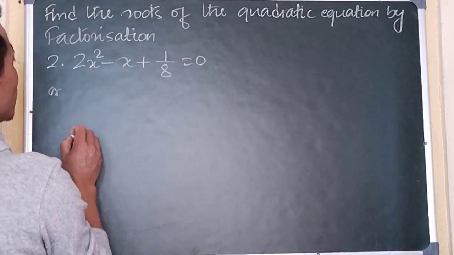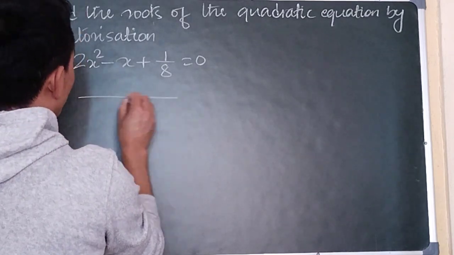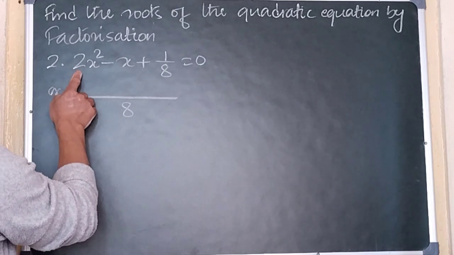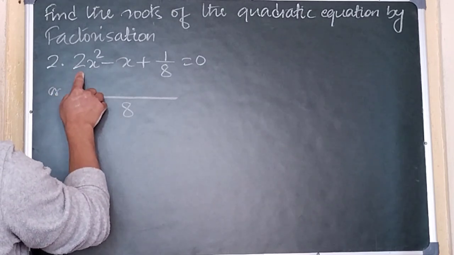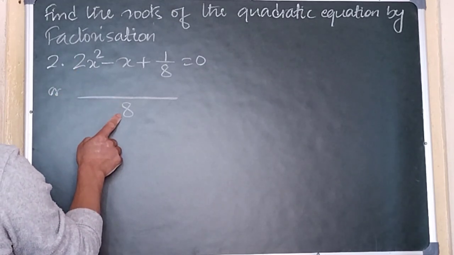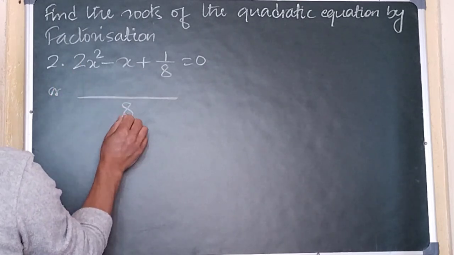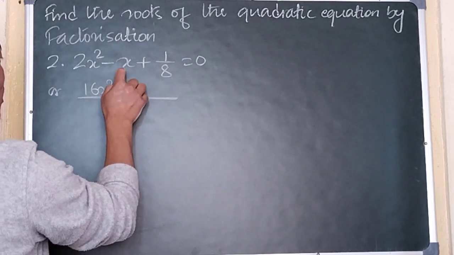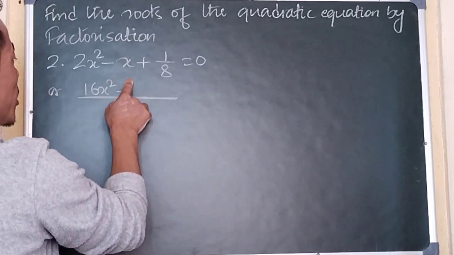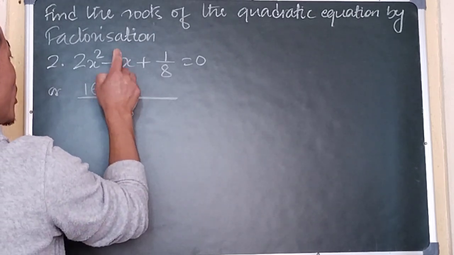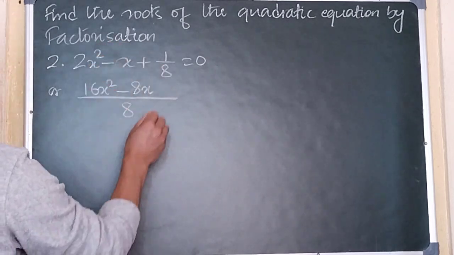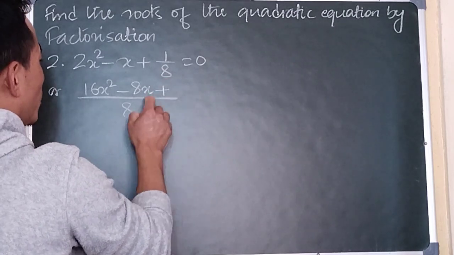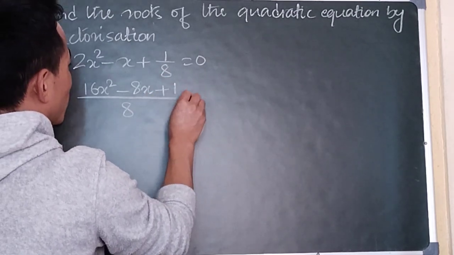For that, what you can do is take the LCM on the left hand side. So the LCM will be 8 here. Here we don't have any number in the denominator, so we have 1 here. So 1 times 8 is 8. You multiply this with 8 into 2, this will give us 16. Here also we don't have any digit in the denominator, that means we have 1 here. So 1 into 8 is 8. So 8 into x gives us 8x. Here we have already 8. So 8 times 1 is 8. So 1 into 1 becomes 1.